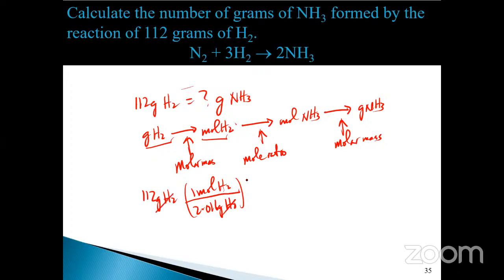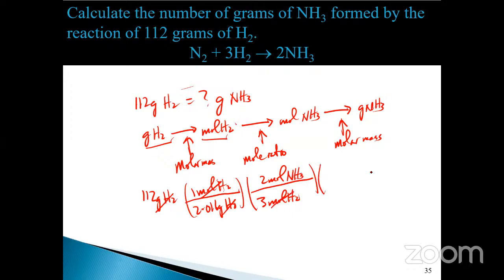And then now we need to do the mole ratio between the hydrogen and the ammonia. So for this conversion factor, what goes up top and what goes below? Keeping in mind that we want to get rid of this, right? So what would go down here? 3 moles of hydrogen, and what goes up top? 2 moles of what? NH3, ammonia, exactly. All right, so that goes with this.